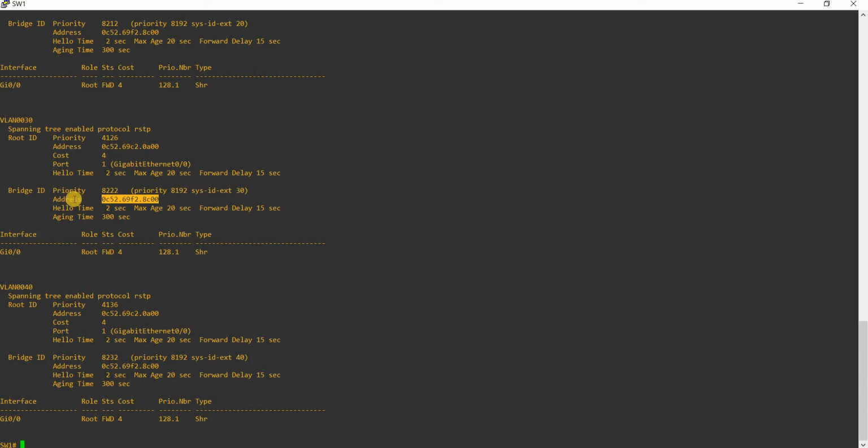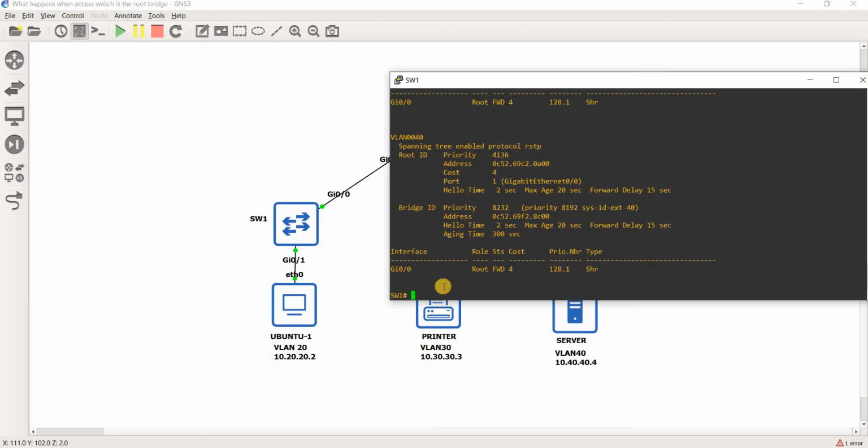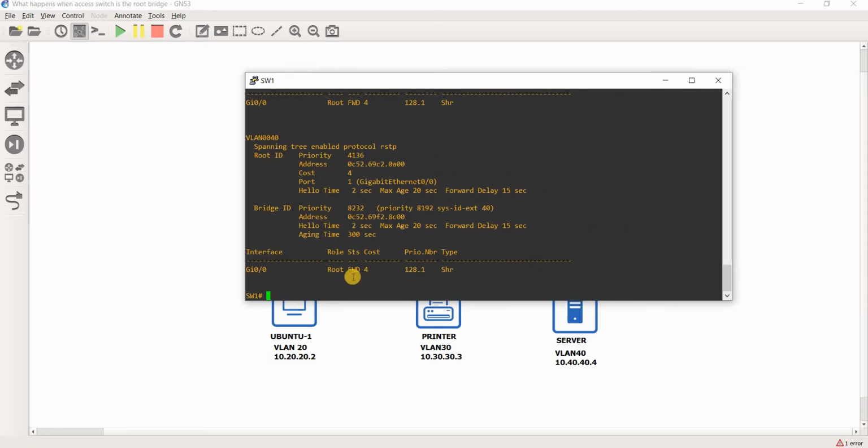It says the priority of switch 1 is this one, and the MAC address is this one. And if we check the role of the port, this is the one connected to the core switch, so gig 0/0. The role is root and it's in forwarding state.